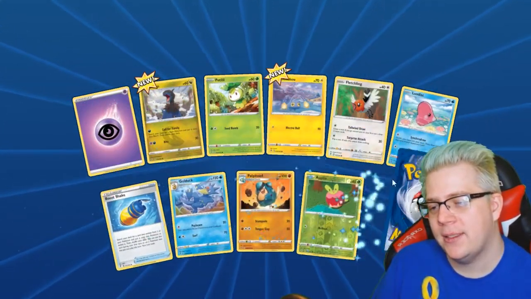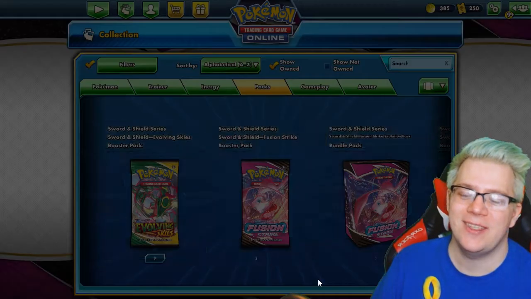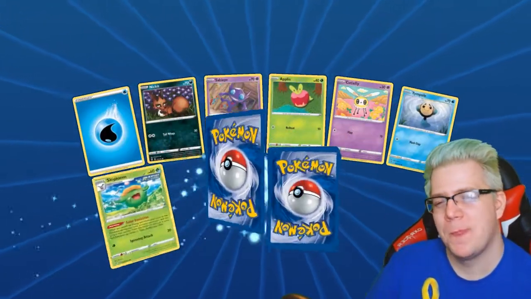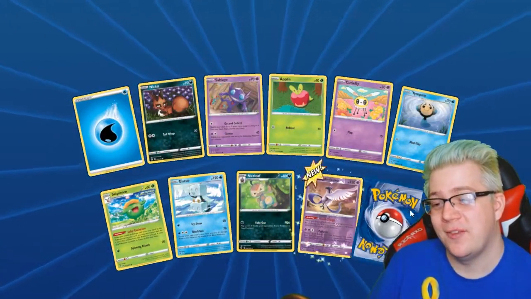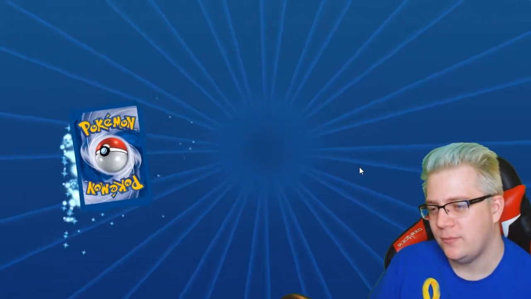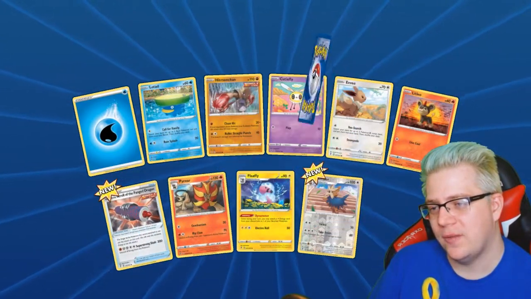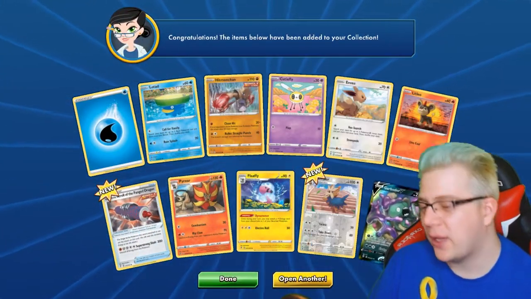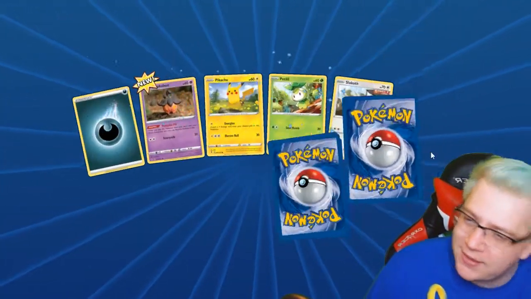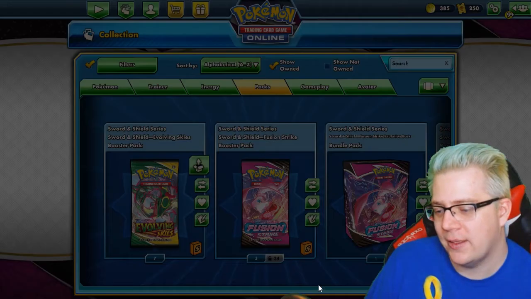And oh yeah, Gyarados V. Gyarados V, let's go. Hey, cutie fly. Well, okay. A double, it happens. At least it's a hit. At least it's a double hit, right? You know?